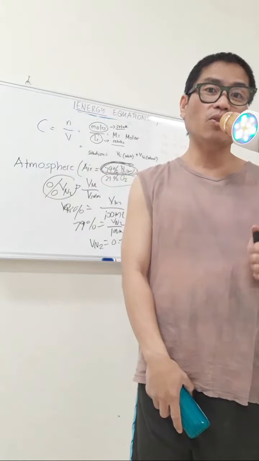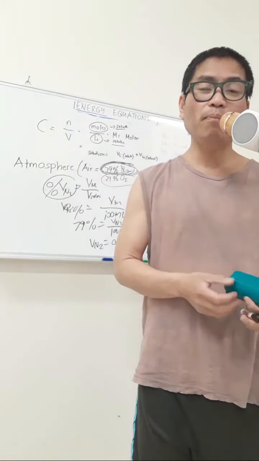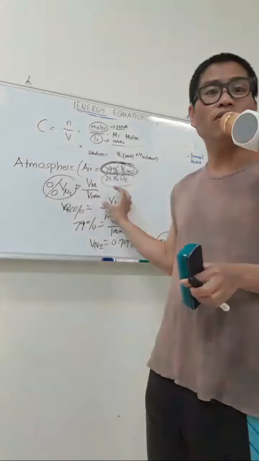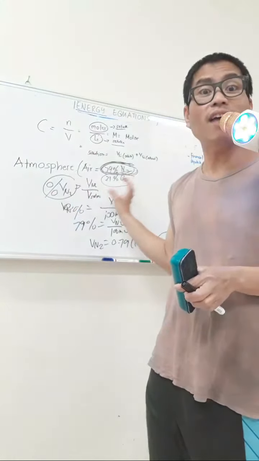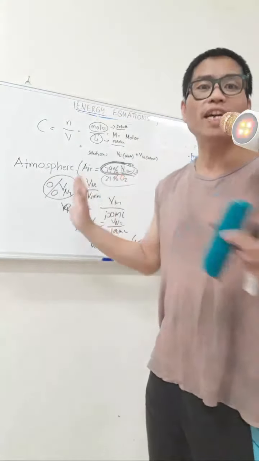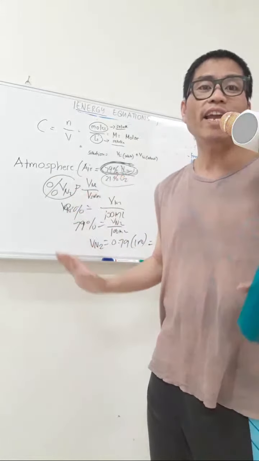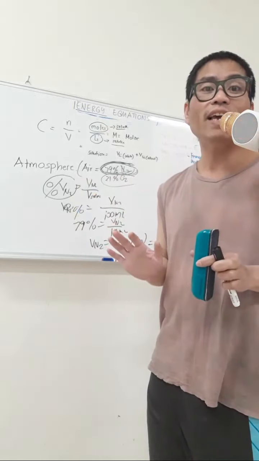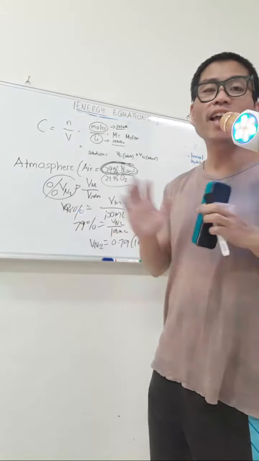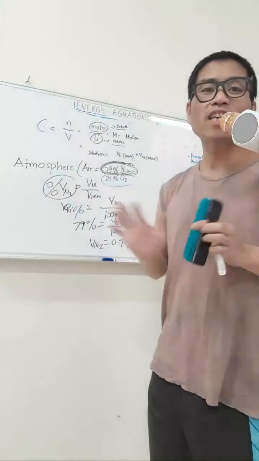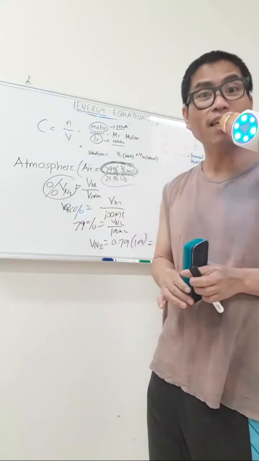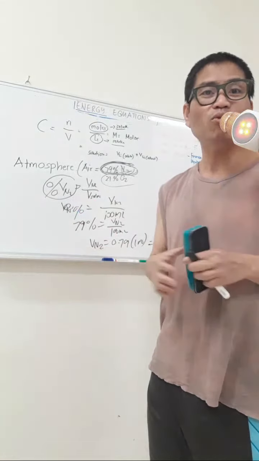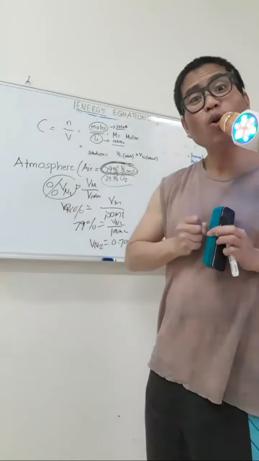PV is equal to nRT. Okay? It is ideal in the atmosphere. Ideal because God gave us ideal. You know, perfect. Without any stain, S-T-A-I-N, without any flaw, F-L-A-W, without any errors, I mean perfection, that's the meaning of ideal. Okay? I want to have an ideal woman, I want to have an ideal man, meaning close to perfection, behaving in perfection.